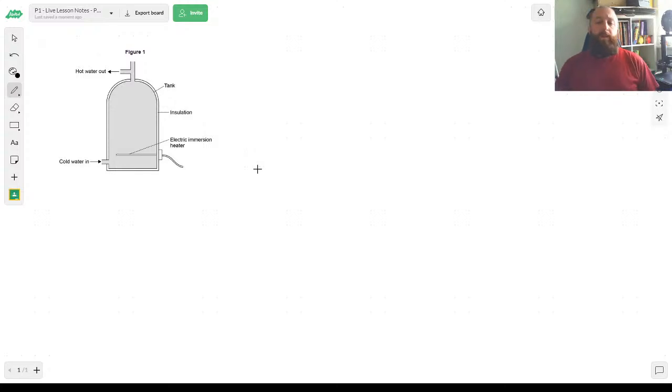So this is one type of hot water tank that we might see in our homes. In a lot of homes, we might have a boiler which will be heating up the hot water tank before it gets to here. But some houses, I know my friend down in Chichester way, don't actually have a boiler for hot water. Everything's electric in their house, so they will have a system very similar to this one. And again, this is quite common in America.